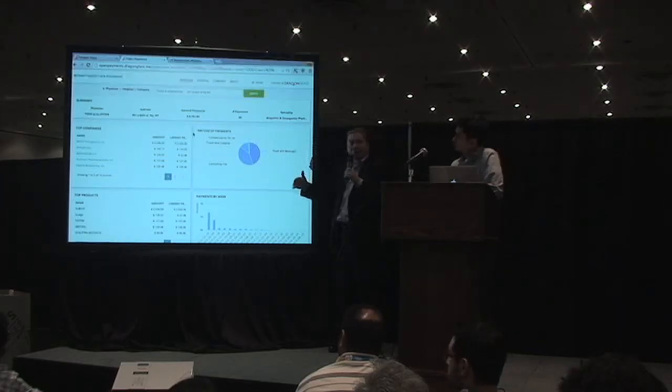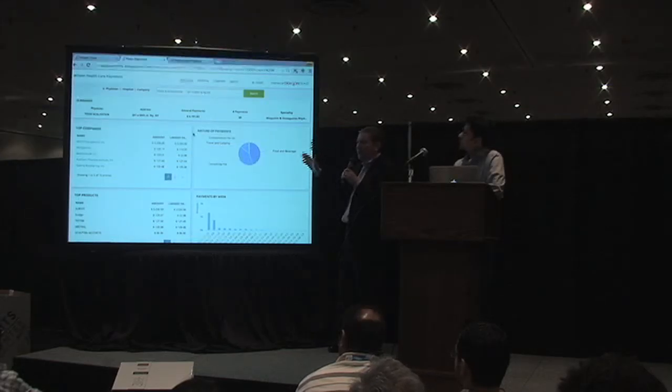We're going to show you whether Republicans take more payments than Democrats, vice versa. There's all sorts of different data sources that we can now bring in and compare to this base set of data in order to gain better insights.